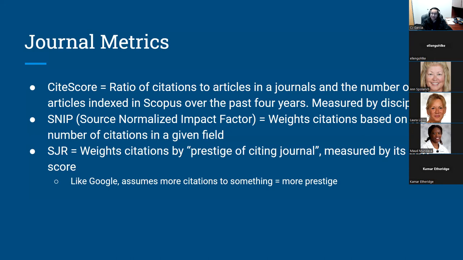Yeah, Laura's mentioning that's not exactly great, and she's right. SJR is a very problematic metric because, like I said before, it's kind of a self-fulfilling prophecy. SJR claims that a journal has more prestige, and therefore gives it a better rating, which in return gives it more prestige, which gives it a better rating. And so it's a self-fulfilling prophecy that isn't necessarily indicative of quality or changes over time very well.